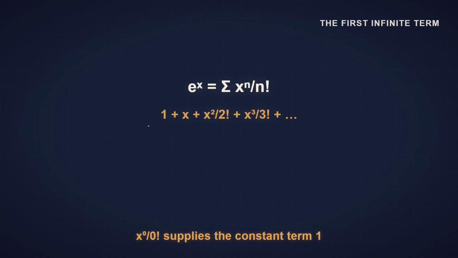For non-zero x, x to the 0 is 1, and 0 factorial equal to 1 makes the constant term 1. That is exactly the value the exponential function needs at x equals 0. The boundary convention lets one formula include every term without a special exception. It also aligns the derivatives, because differentiating shifts each factorial coefficient neatly into the previous one.